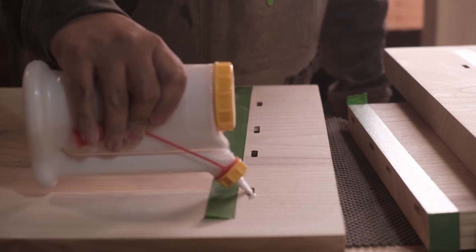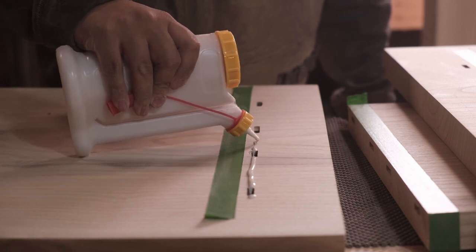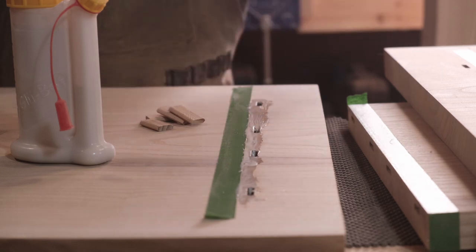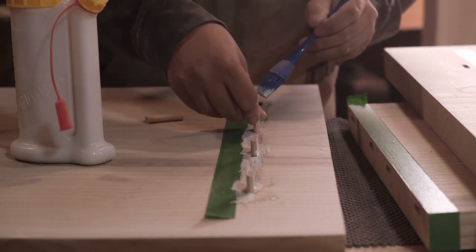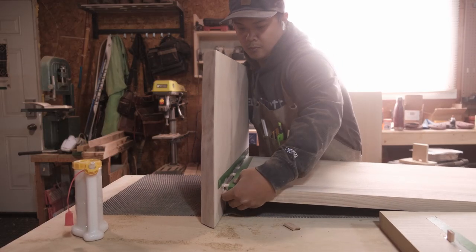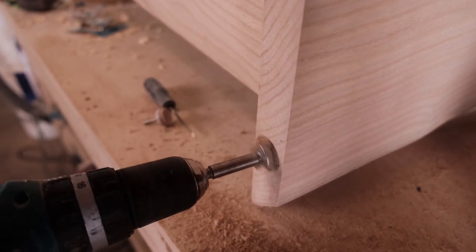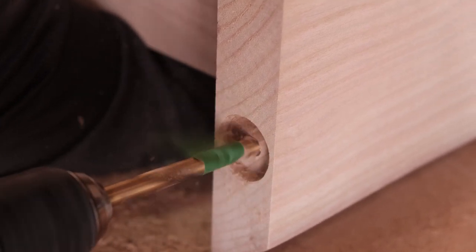And then the exciting part — gluing it up. I didn't get too much footage of this but this is how I did it. Gluing up can be a stressful time, but I glued up both legs and got it assembled. I ended up taping just the top section because the bottom section I was able to get easily with the chisel. I also drilled some holes for inset feet — this made it adjustable so we can make things as flat as we can, but sometimes you need adjustable legs just to get it perfect.